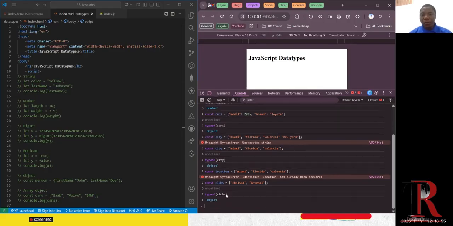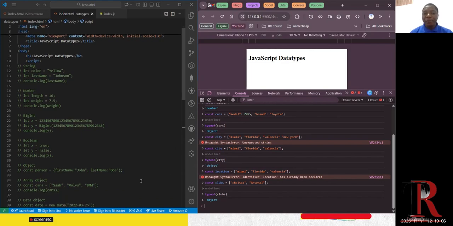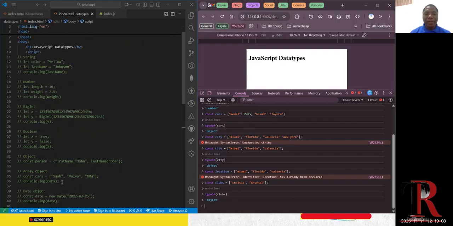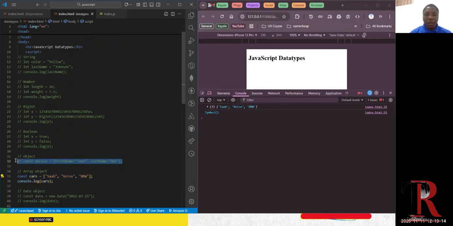Now, just take a look. What am I getting? I'm getting object, which means that JavaScript is treating it like an object even though it's an array. If you remember from the previous lesson, arrays and objects look similar.